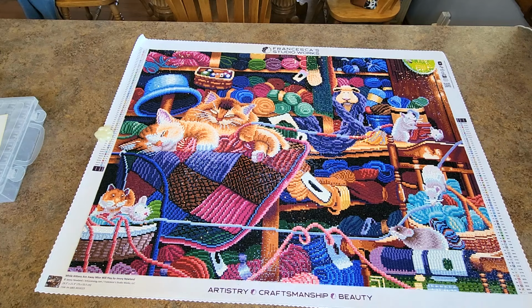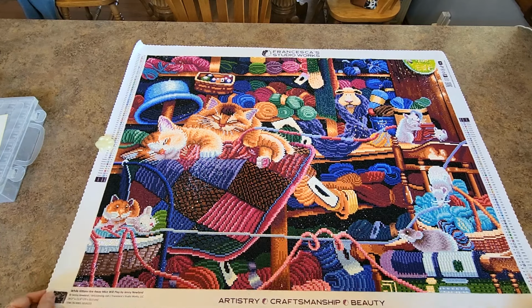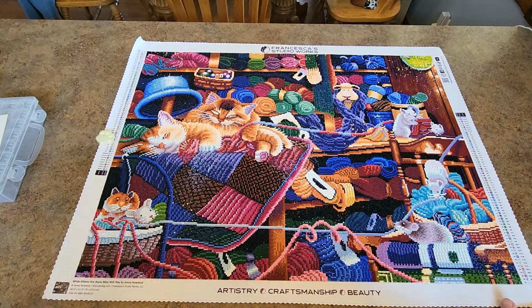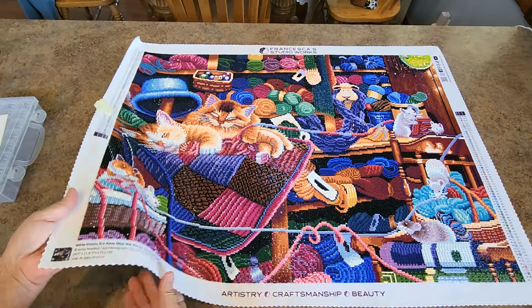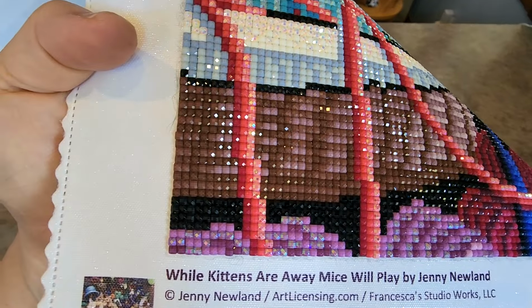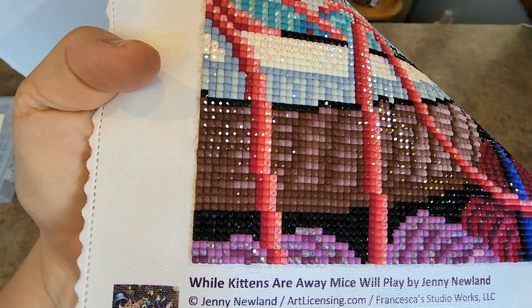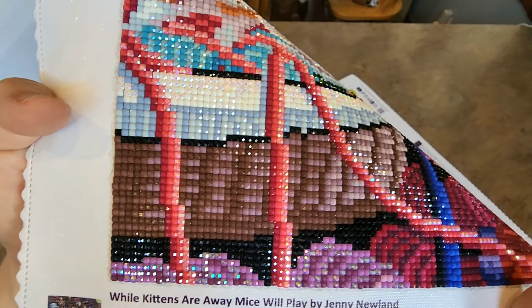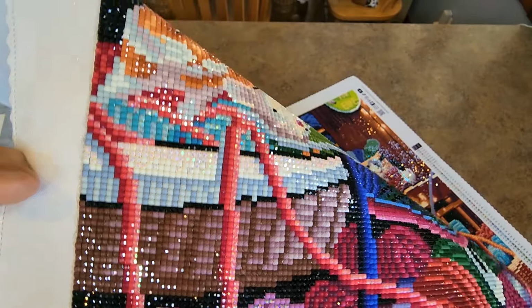I enjoyed it. I had a great time working on it. Everybody who has seen this, places that I've taken it, they're just like, that is so cute. I know a couple people bought it because they saw mine. It is lovely. And like I said, you can't ask for shinier drills or drills that fit together better than this. They fit perfectly. Not a gap.